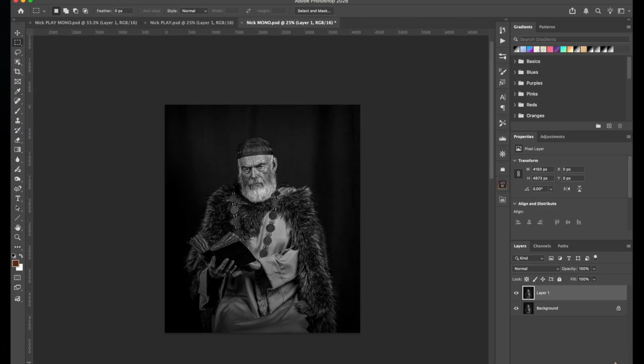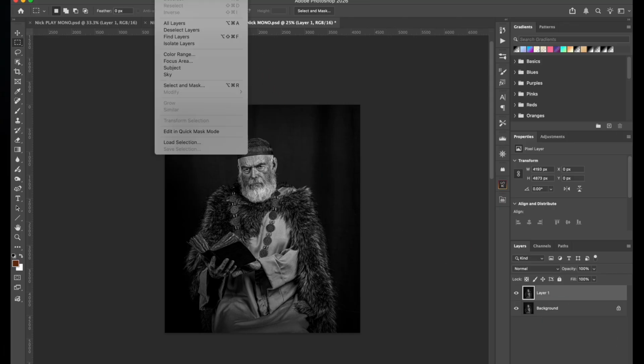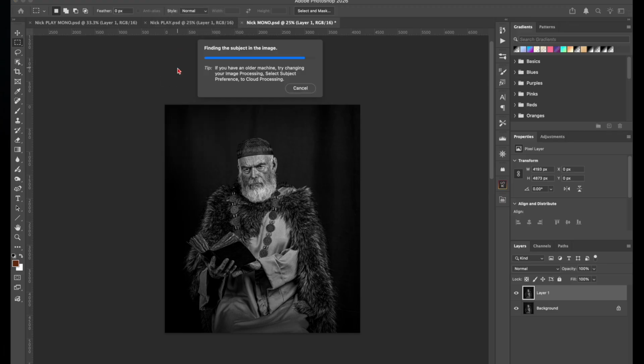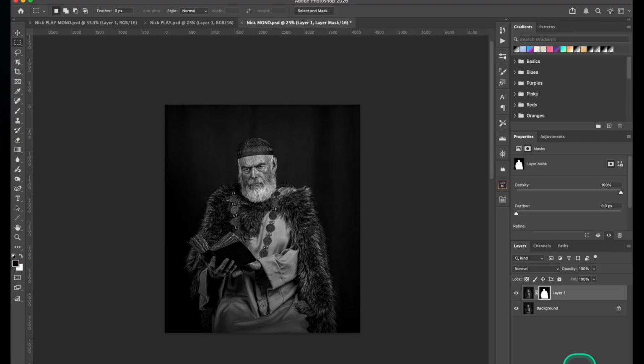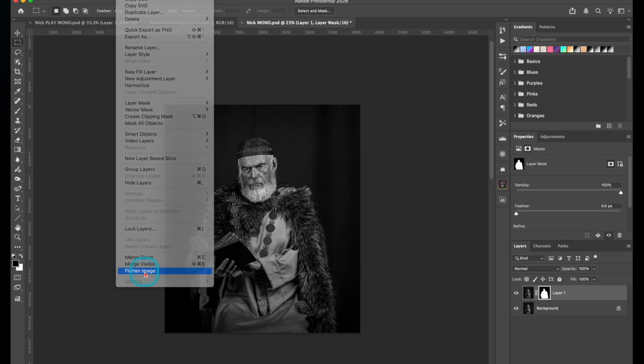And what we're going to do is go up to Select, tell it to select subject, and it selects just him. And again down here, we're going to put an adjustment mask on, which is this little washing machine symbol, and as if by magic you'll see Nick now pops out of that picture, but it's leaving the background, so he's looking more 3D. And I think that this RAW converter does a really good job of that. So I like that. I'm going to go to Layer and I'm going to flatten it.